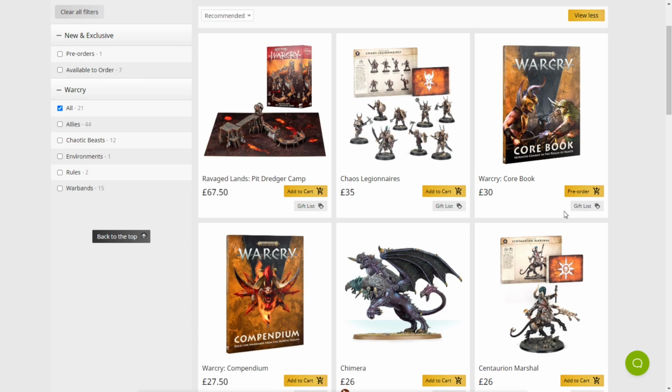I can't imagine that people can't track down a copy of Warcry Heart of Ghur if they want it. I mean, they're everywhere. They're all over the internet. They're heavily discounted. But it's very, very strange that you can no longer even find it on the Games Workshop web store, let alone order it.